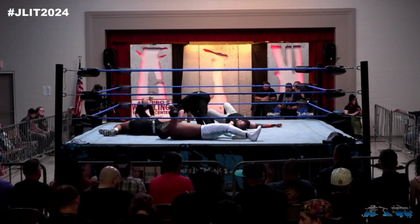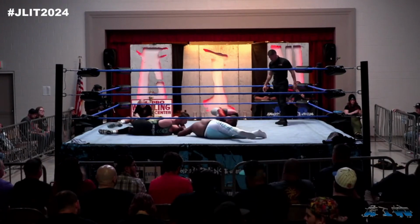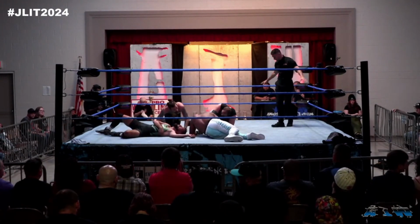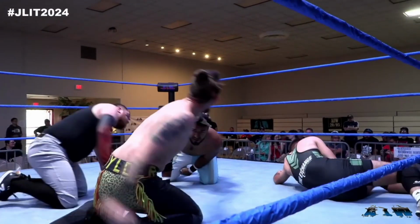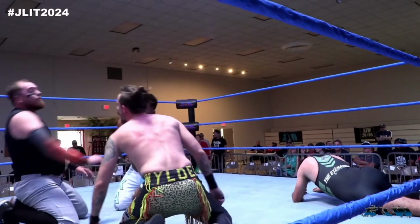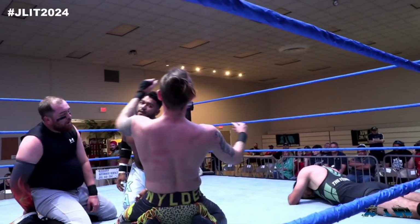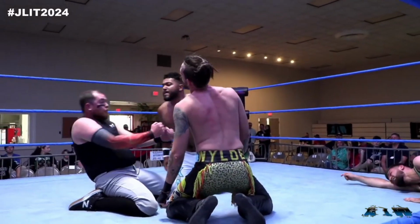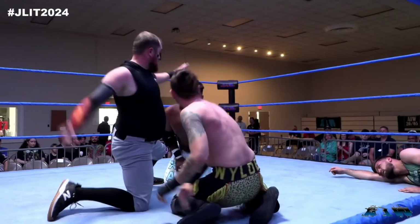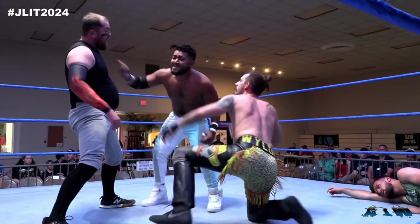All 4 men trying to get back to their feet. Romo in there checking on him. Now all 4 working their way back to their knees, or at least 3 of them. Shaw Mason still down after eating that moonshot. Right now, Austin James just lighting up Wylder, but Wylder coming back even harder on Zay. Shaw Mason almost intelligently staying out of this, laying down and recovering as his three opponents just light each other up right now.